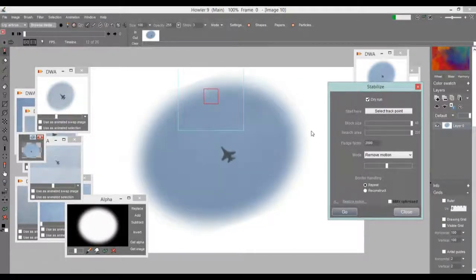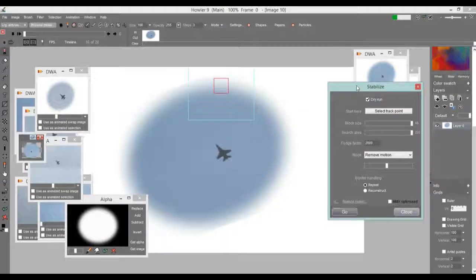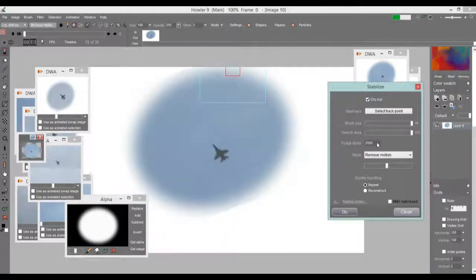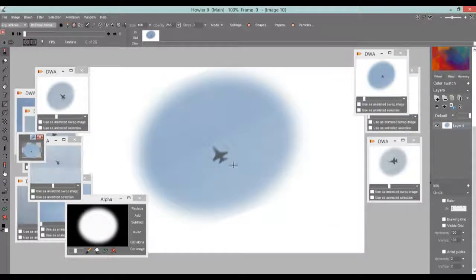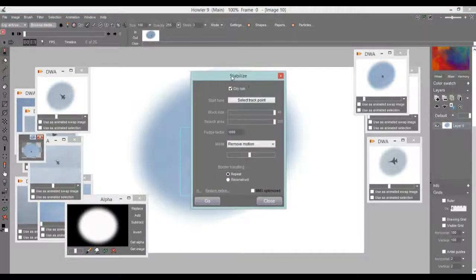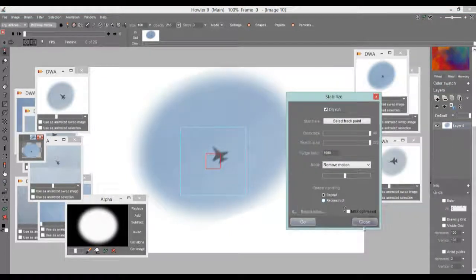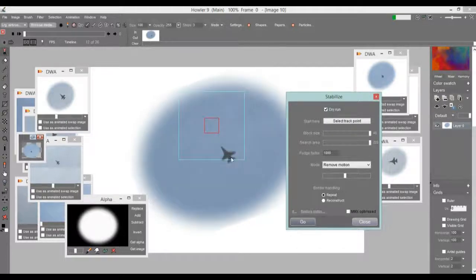So that's where it goes. Sometimes you try and it's a hit and miss thing, right? So let's see if we can find, let's wait for that one. Let's go back down on the fudge factor to about 1000. Oops, not 10,000, 1000. Let's set the track point to the left part here, the left side of the wing. Alright, and let's go with that. No, not bad, not good either. So I think the patterns we had here earlier were a little bit better.